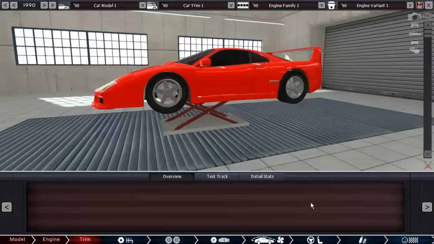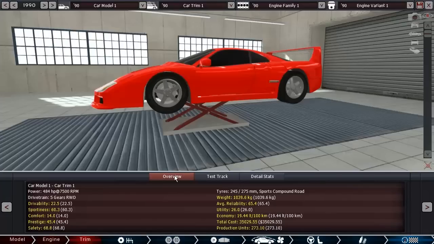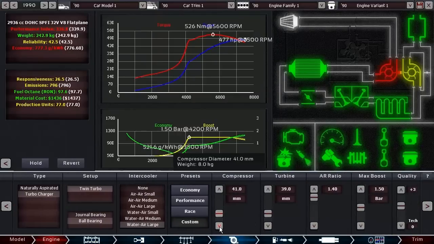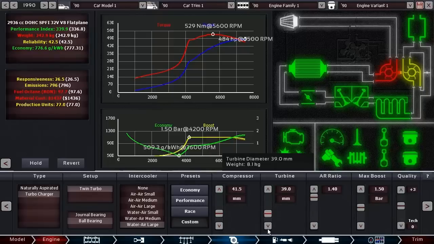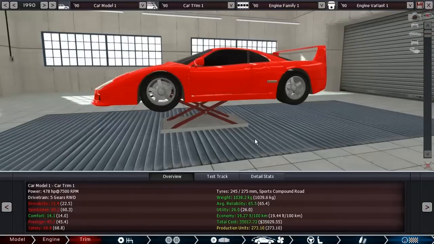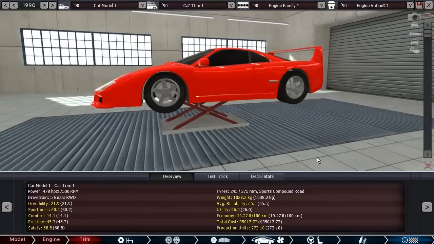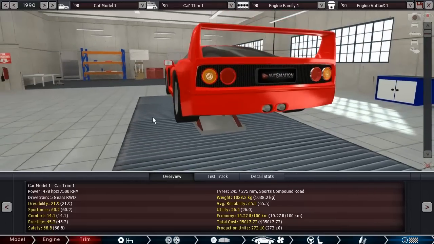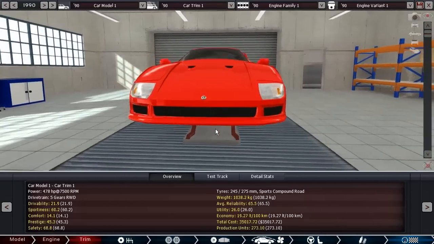Oh, this is still not fast enough. It's only gonna reach 308. Oh, we're making too much power now? Okay. That's too little. Yeah, there we go. Okay. And so, yeah, drivability is 21.9, pretty much what I expected, to be honest. Because an F40 is a car that not everyone can drive. That is pretty well known, I think.